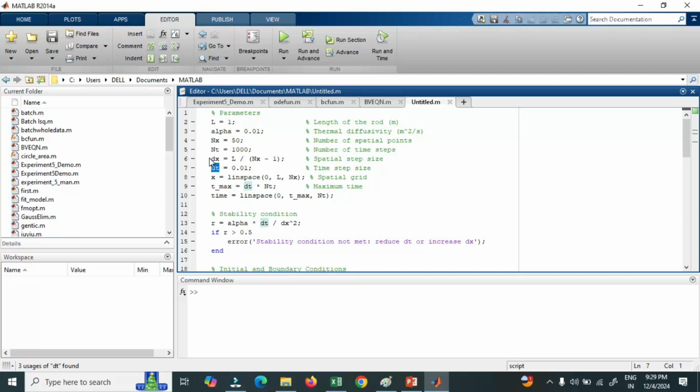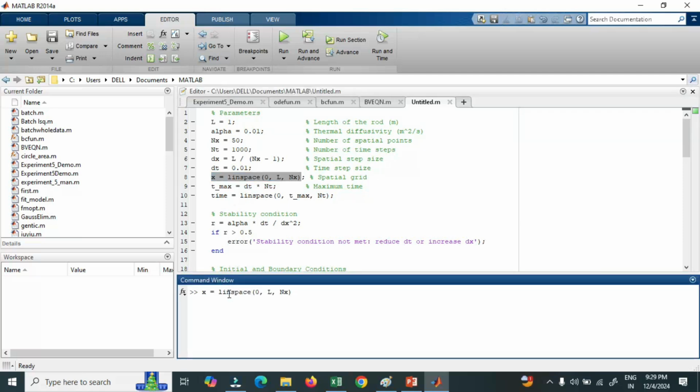So here, first I have calculated dx and I'm taking some random array of dt. Then I'm creating a space of x equal to linspace. I'm going to execute this code for you so that you can understand. Let me take the length as 1, and nx is 50.